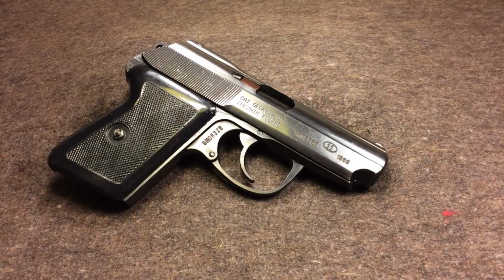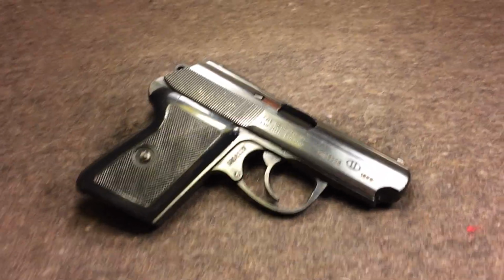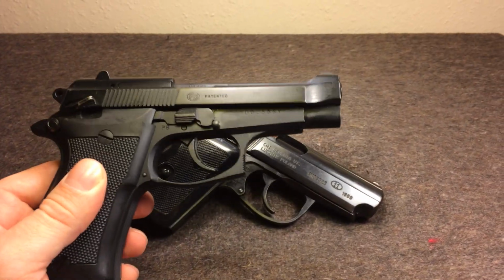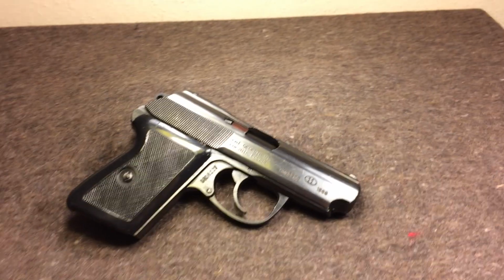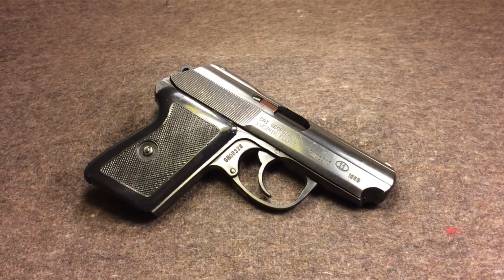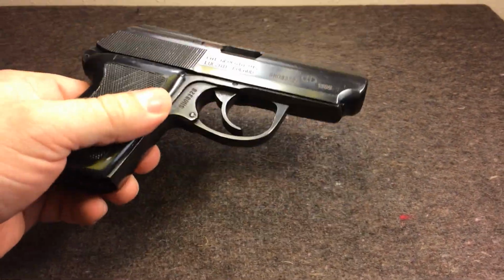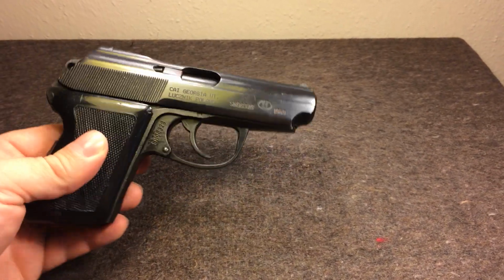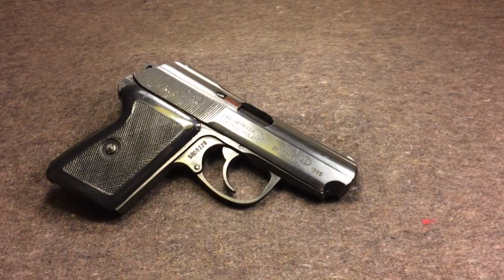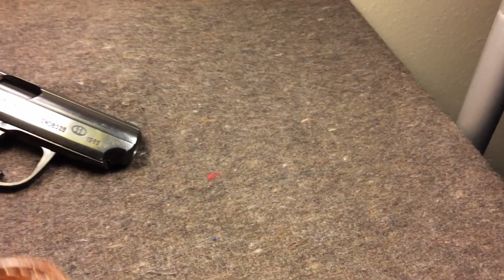Now, like I said, this was my daily carry for the last 2 years. Just recently, I'm getting ready to replace it with my Beretta 85F Cheetah that I've already done a review on. Just need to get an inside the waistband holster for that guy. Since this is so popular to be a carry gun, which is kind of unusual because it's an old mil surplus gun, it's nice, super thin, but it's not very light. That frame, I'm pretty sure, is steel. I don't think it's an alloy. You do have some options. This guy right here, what is this?